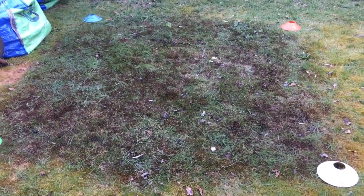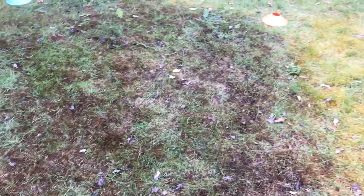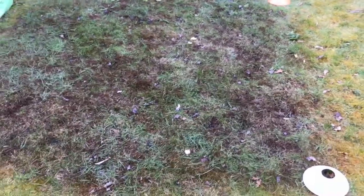It's just gone 2 o'clock now and I'm back to see how the iron has reacted. Remember, there's no filters involved in this and there's no dye involved in this either. Let's have a look. So this is what the grass or moss looks like, and that is the area now. So that moss is dying off really well, so instant impact.